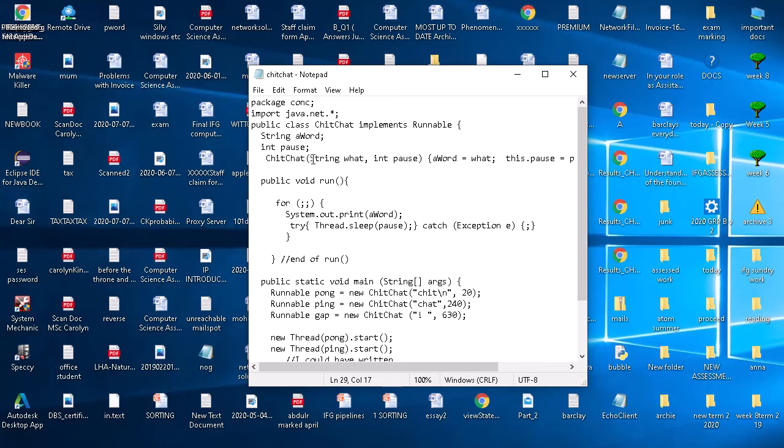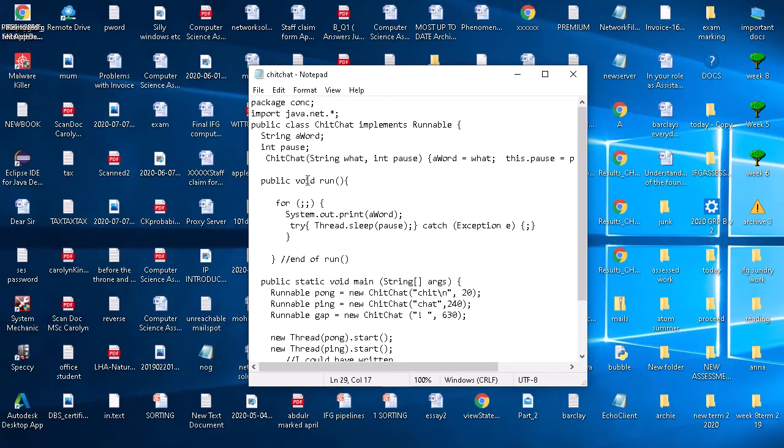One is the string I want to be printed out, and the pause is the amount of time p that I want to be assigned to this variable here. So all that the constructor does is assign values to these two variables.